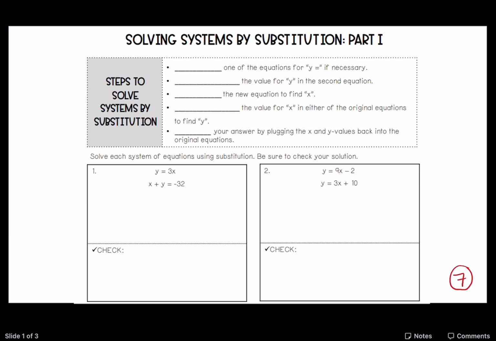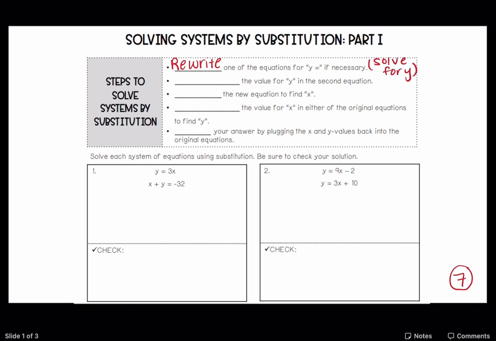So before we were solving systems by graphing both equations and then finding where they intersect. Today we're going to be calculating the solution by solving for x and for y. And so the steps to do this is to first rewrite one of the equations to be y equals by solving for y. So remember, we have to do that by solving for y.